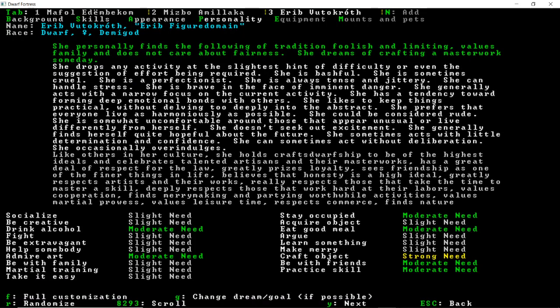She personally finds the following of tradition foolish and limiting, values family, and does not care about fairness. She dreams of crafting a masterwork someday. She drops any activity at the slightest hint of difficulty or even the suggestion of effort being required. She is bashful. She is somewhat cruel. She is a perfectionist. Oh man, that's awful. Any sort of difficulty and you're a perfectionist? How do you live? She is always tense and jittery. I can imagine, yeah. She can handle stress, though. She is a walking contradiction, this girl.